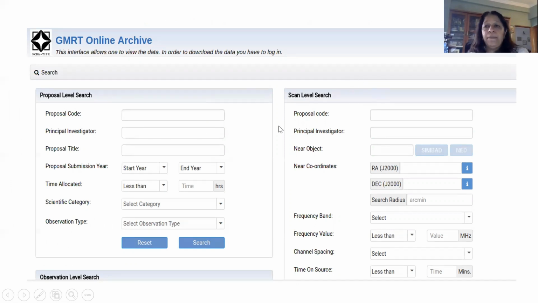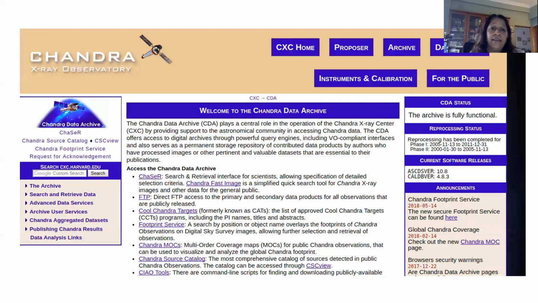For example, if you pick up a paper in radio astronomy which has observations from GMRT, where you have the proposal code and you would like to work out the paper, try to do it for yourself. You can put in the proposal code, get the data, and try to analyze the data the way it is described in the paper. And then it could also be possible that while you are analyzing it, you realize that it could be done in a different way, or in a much more intuitive way, which can give you a certain result. You can play around with the archive in that way. So this is the GMRT archive.